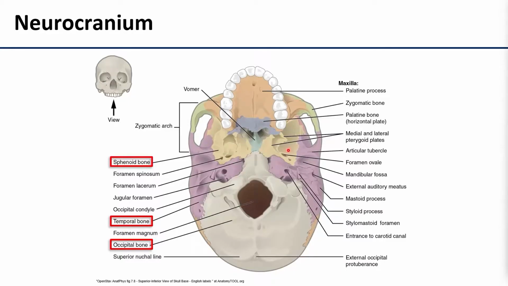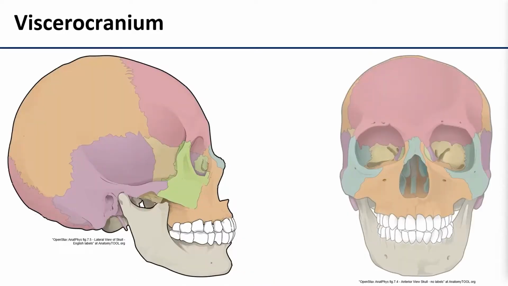I want you to notice that it has a number of little foramina, or holes, that poke through it. And I want to draw your attention to these just to notice that they're here. We're going to be learning about these in a little bit more detail in some future sessions this week. So I'm just going to leave it at pointing them out, but this is where they come out on the base of the skull.